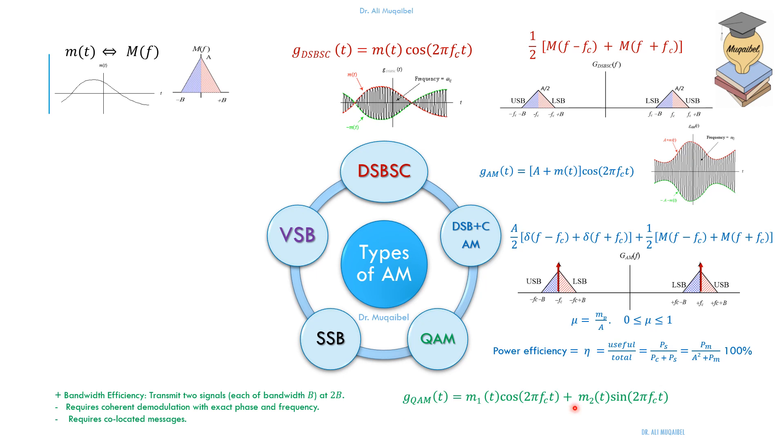The other thing here, although we got half the requirement in bandwidth, we need two collocated messages. We need to send two messages. So a natural question would be, can we just get half of the bandwidth when we would delete? So instead of getting the double sideband, we get single sideband. So we are looking for something like this, either the upper sideband or the lower sideband. This is called single sideband. So the natural development here is what we call the single sideband.